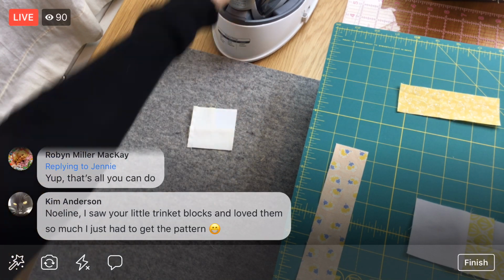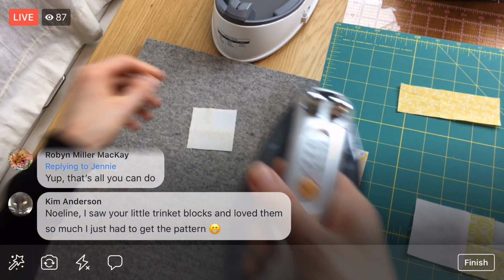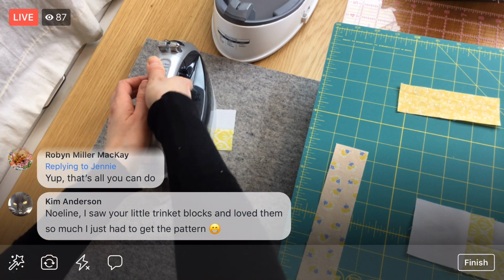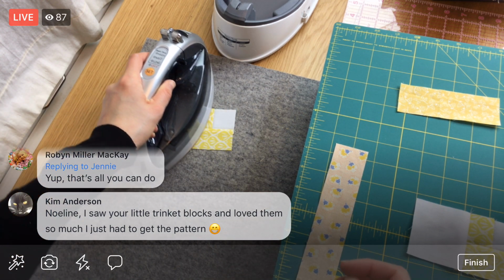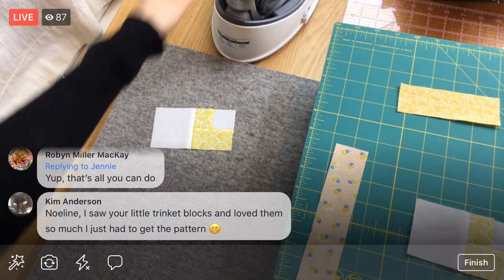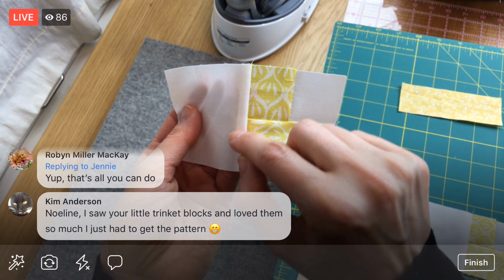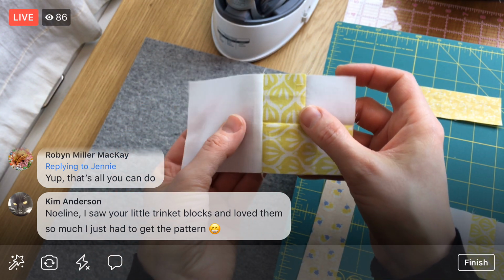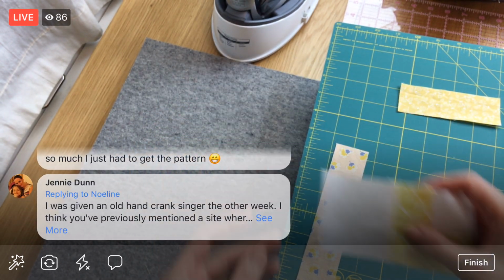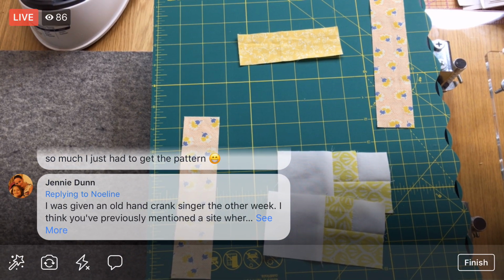You hear people say usually press towards the dark side because if you're pressing towards the light color, like what we are now, you can see the fabric through. But again, in this case, it's the less bulky side, so it's probably worth it. There you can kind of see. I'm kind of holding it up to the light, but yeah. Again, less bulky. It's easier to just let this stay flat. Okay, let's sew those together. Let's make sure that we got it right again, though.